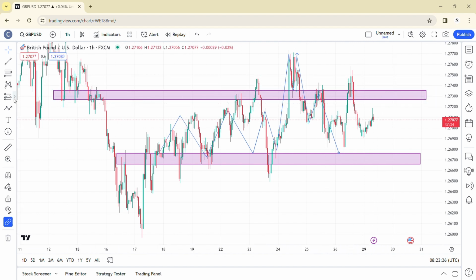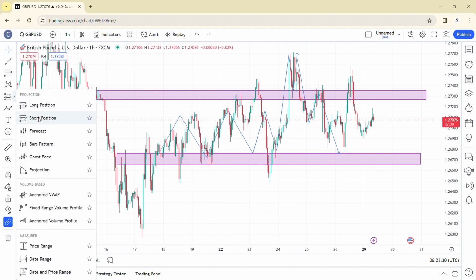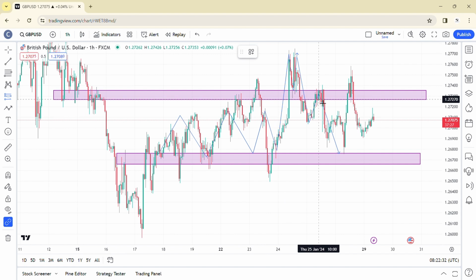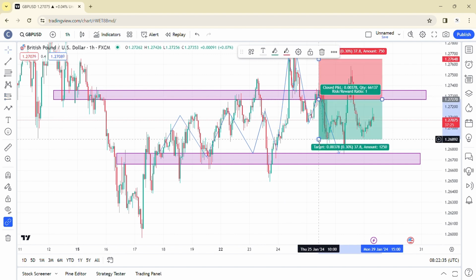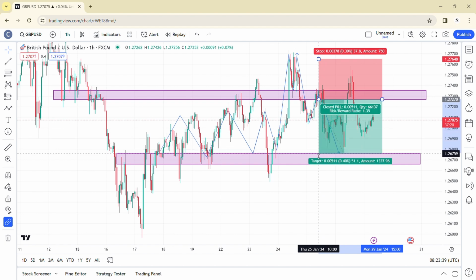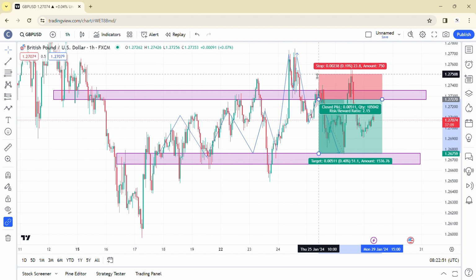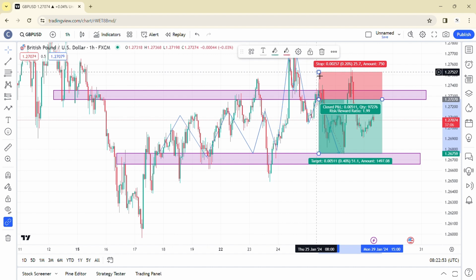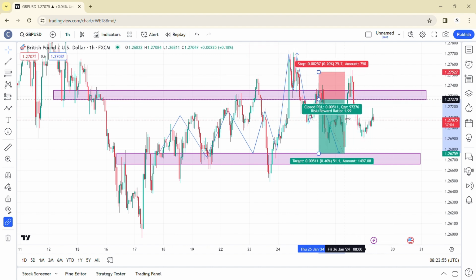And if you want to take this entry, this is how you're going to draw it out. You will take your short position because we are selling. You click over here, you drag your take profit to the next zone. Then after, you divide your next zone by 2. We have 50 pips, so you divide 50 pips by 2 to give you 25 pips. Then you have 25 pips over here, 25 pips over here, and that's it. You have your take profit hit at 50 pips.